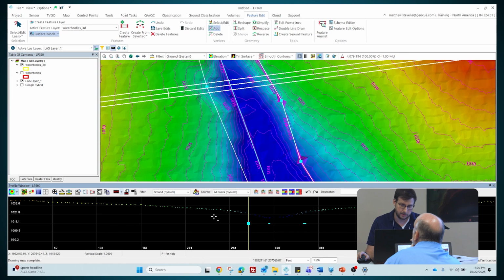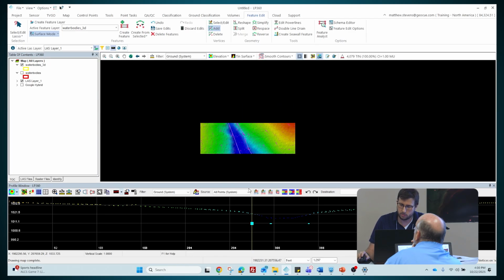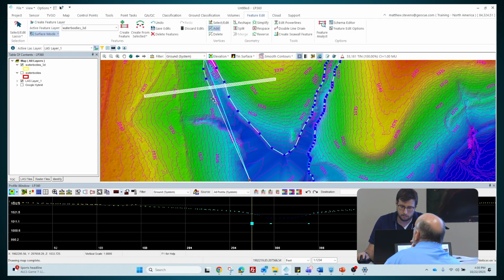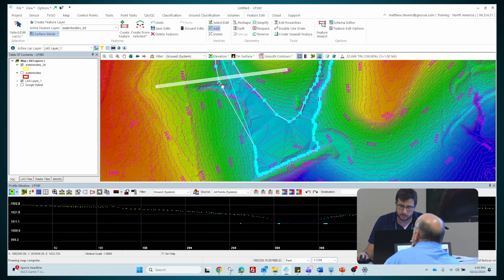But zooming in and out, like if I click on this little magnifying glass right here and I haven't made the feature yet, it's going to blow away what I've done. So that's probably something we can improve. Let me go ahead and finish this feature real quick so we can move on in the exercise. Hopefully everyone's gotten to that point with theirs.